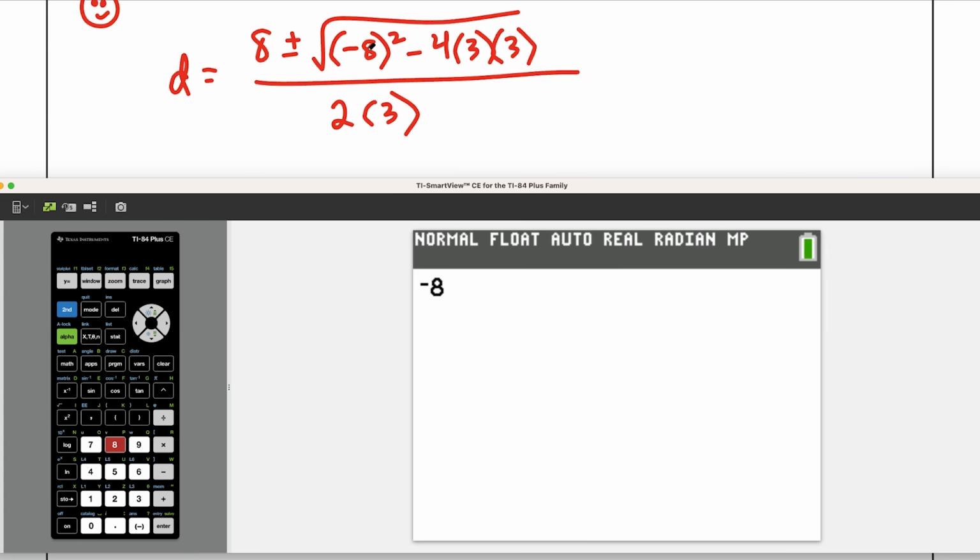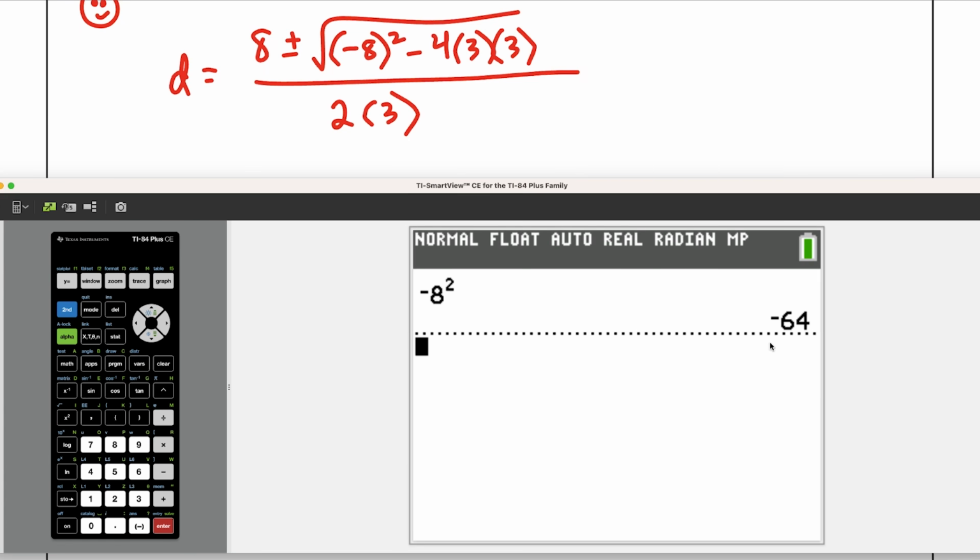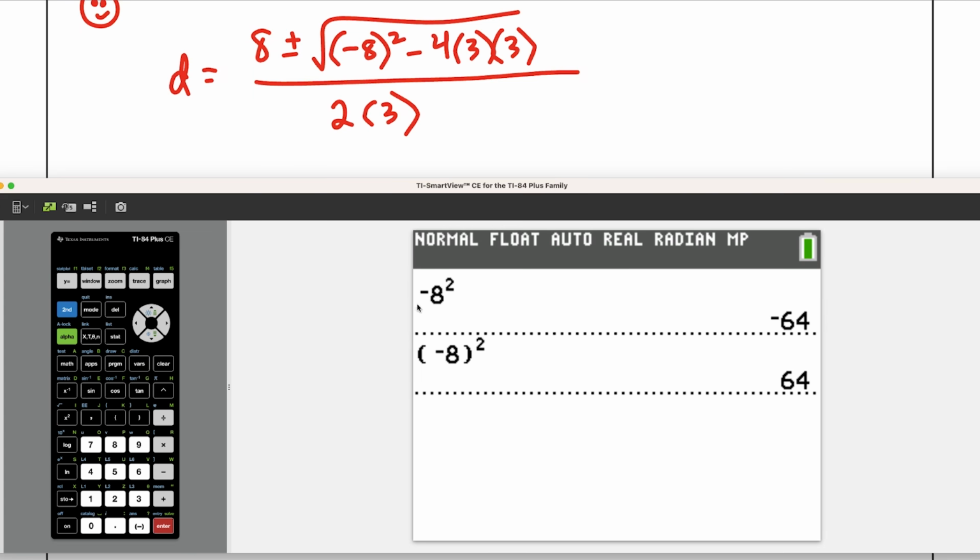Just know when you get to the step where you have to write negative 8 squared, please make sure that you write parentheses, because if you don't, you're going to get negative 64. You have to write it like this in the calculator, and you should write it on your paper like this, because technically it's not the same meaning when you write it without parentheses. But when you write parentheses, you will correctly get the positive 64 that you need.